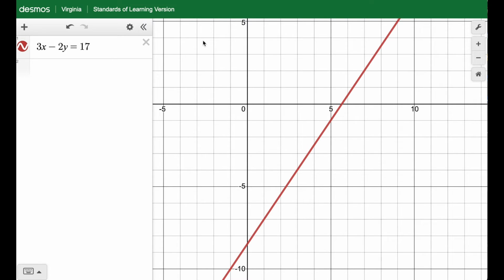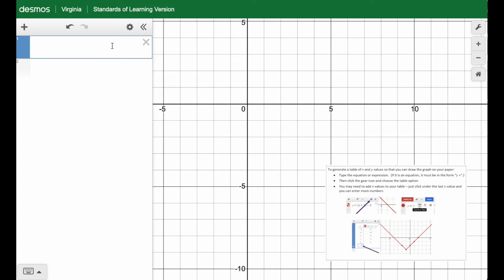Finally, what's going to come in really handy is if you're asked to draw the graph of a function. At that point, you have to write your function in y equals form. So on a separate piece of paper, rearrange the equation so that you start with y equals, and then you can either type just the stuff after the equal sign or type y equals and the whole thing. So you can say, this is what I'm talking about, y equals 1/2 absolute value of x plus 3 minus 4.